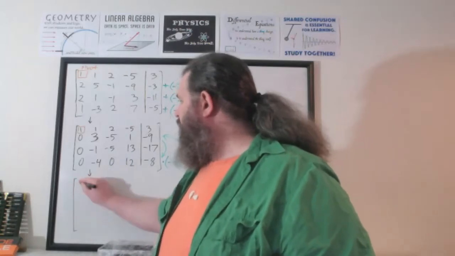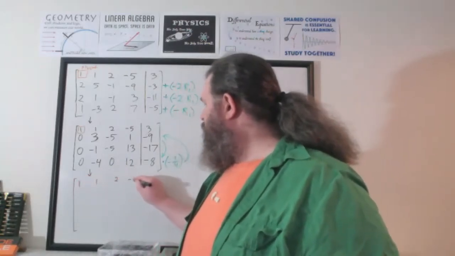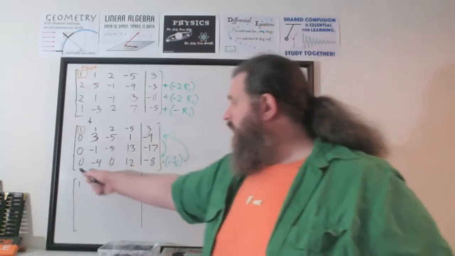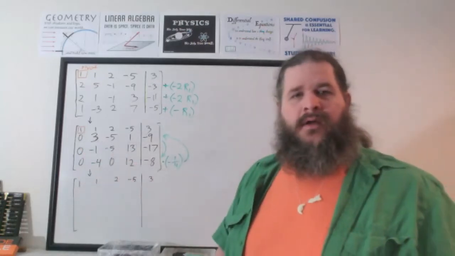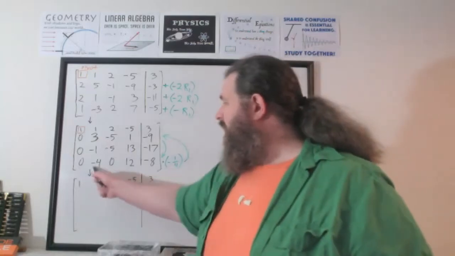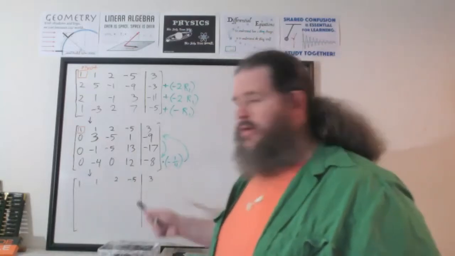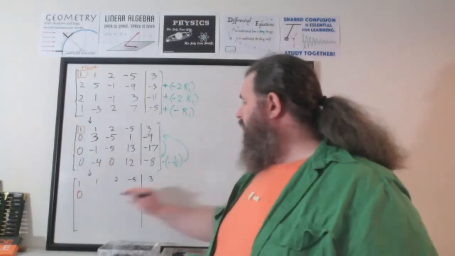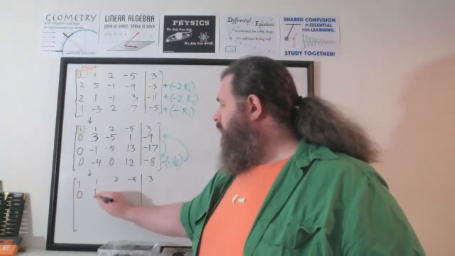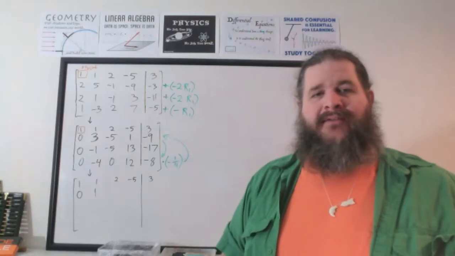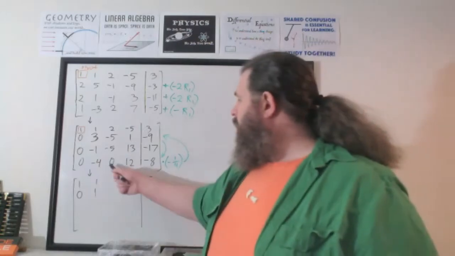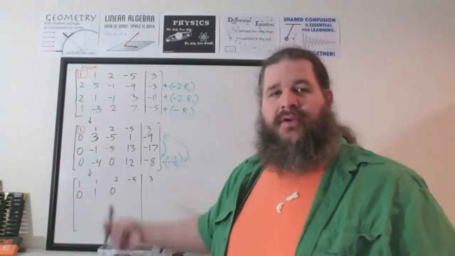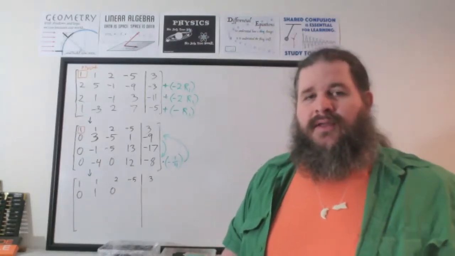First row, we're not changing. The second row is going to get replaced with -1/4 of the 4th row. So we're going to take -1/4 times everything in the 4th row and put that in the new second row. So 0 times -1/4, -4 times -1/4 is just 1. That's what's going to make this much easier to work with. We now have a 1 as a pivot. 0 times -1/4 is 0. And the presence of this 0, I think, is also going to make the next few steps much easier. That's a good thing to watch for.